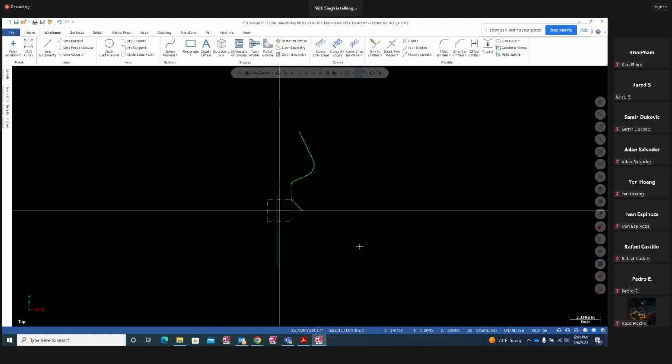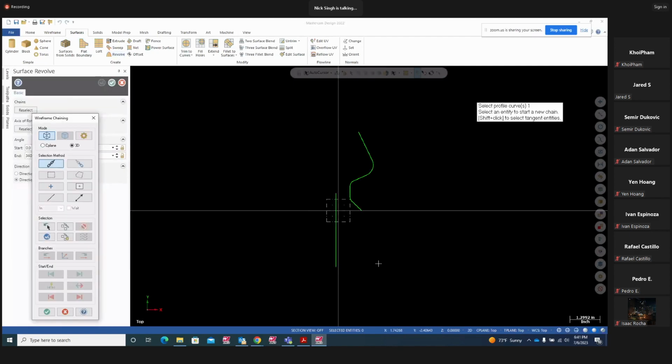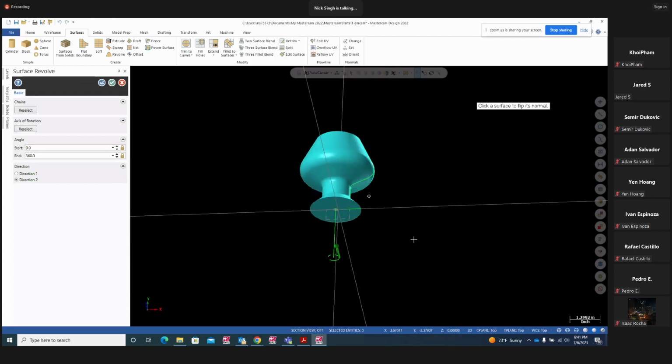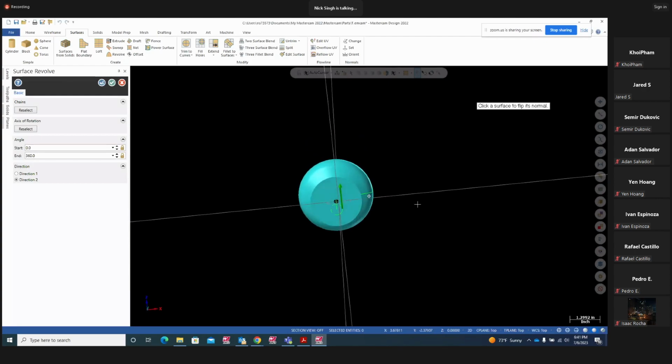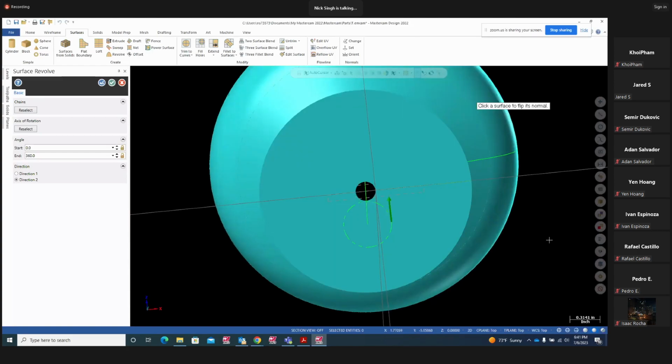So in that case, what's going to happen? Watch your surface, go to revolve. You can pick the chain because it's not touching. So pick this chain, apply, hit OK. Select axis of rotation. This is my axis of rotation. In that case, what happens? You're going to have a hole in the bottom because your axis is not on the center. Look at that. There's a hole because your axis is off.